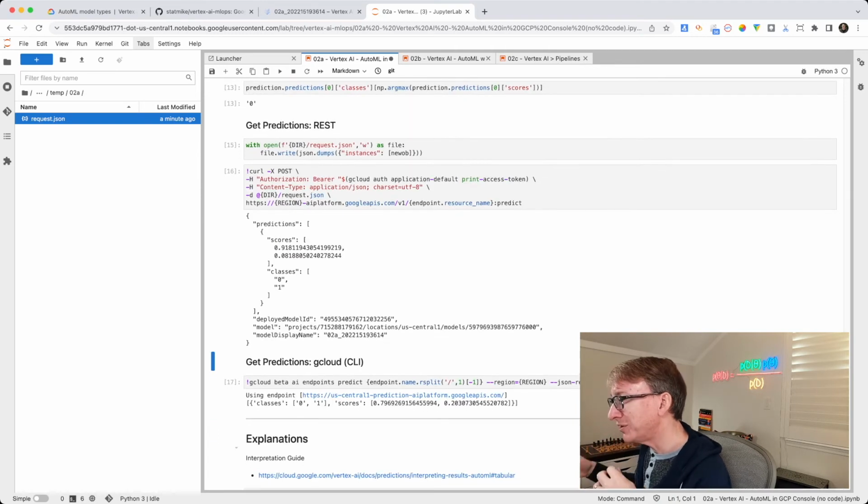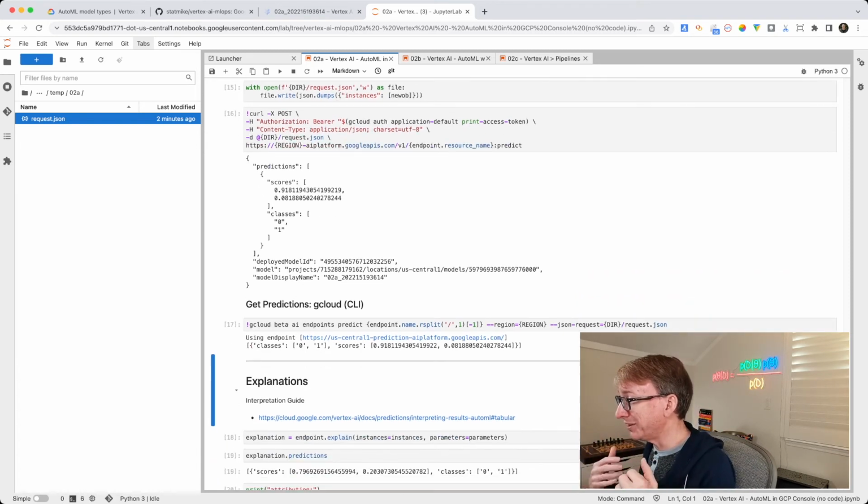Another way you may do this, if you're in Google Cloud, a lot of people use the shell there, and they use the gcloud command, or maybe you have that set up locally and you're authenticated against your Google Cloud environment. You can also use gcloud to go to AI and ask for endpoints and predict and provide all the same info, that request.json file we made for the rest above. And we do that. Its response looks like this, just a nice little dictionary of classes and then scores for those classes. And you could say, well, the highest score is the first one, and that is a 0.